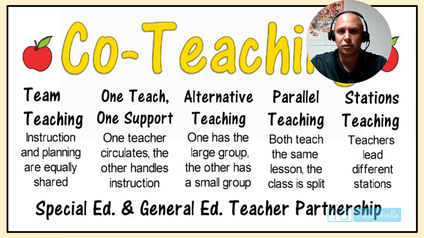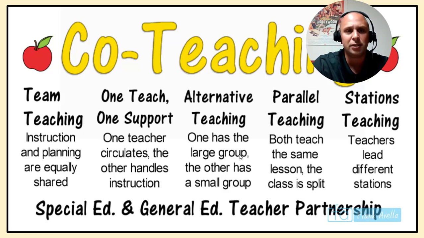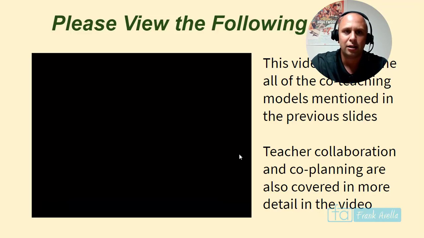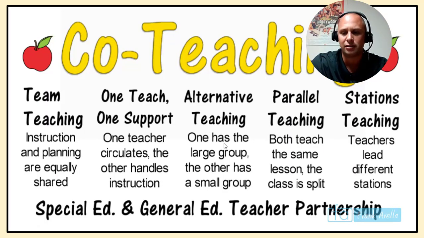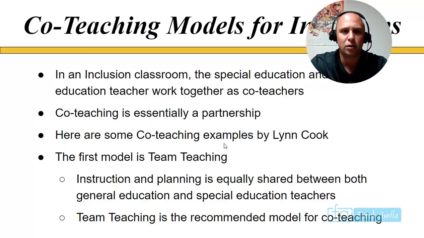Co-teaching. All right, so there's a lot of different ways you can co-teach. You can do team teaching, one teach one support, alternative teaching, parallel teaching, stations teaching. Co-teaching is a partnership. And here is a video on co-teaching models and collaboration, the 5 different models. I'm going to skip this as well. It goes into detail on all of these. So special education and general education teachers have to work together. It's a partnership. Lynn Cook provided these models.